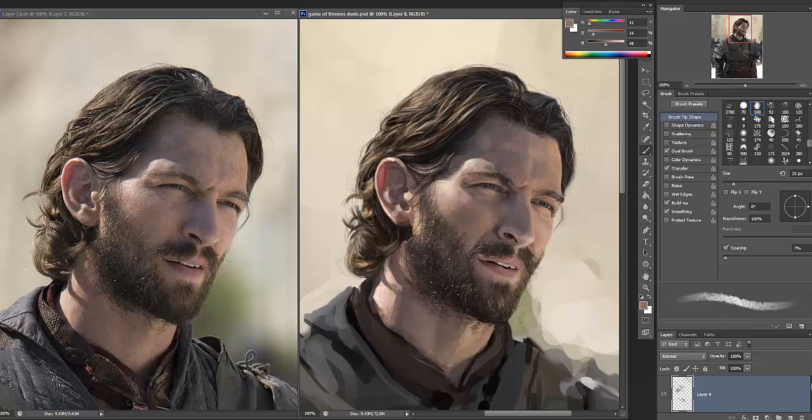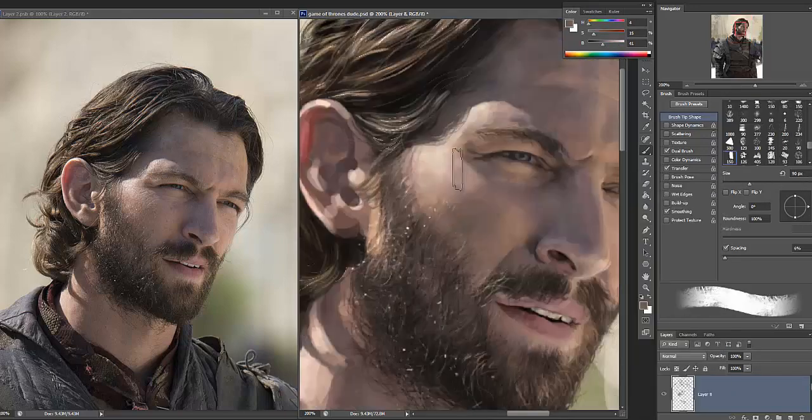But if you wanted to go further with this, you could use texture brushes to get the pores and even out the skin a bit more, and the smudge tool or mixer brush could fix around the eyes. In my image it's a bit too dark, so you can fix that with a soft brush and lightly go over it.